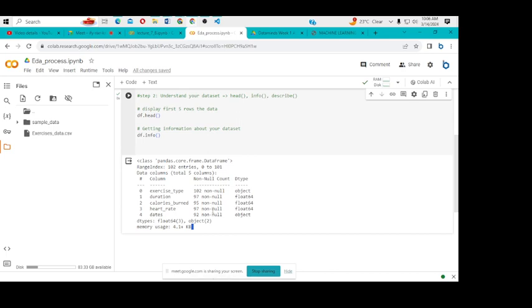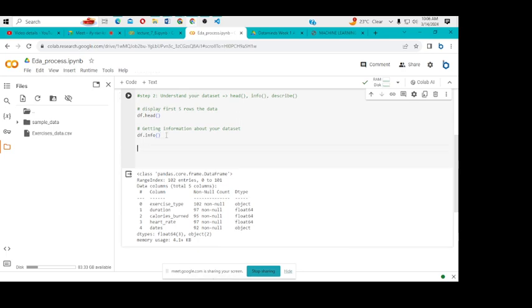I think we can also check the describe function. This one will basically give us what is called the summary statistics.